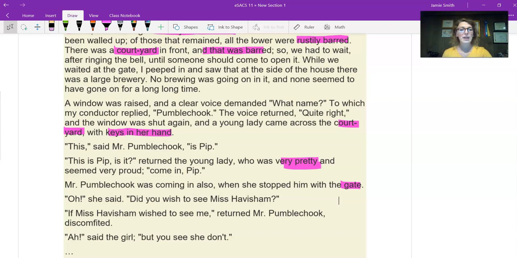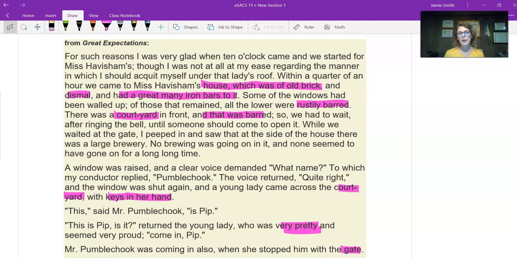So my next question is, what kind of a mood would Charles Dickens be trying to establish with these particular terms? And in my head, I'm thinking that the mood is kind of a mood of confinement, restriction. Only certain people can come in. Perhaps the person inside is afraid and doesn't want to let people in. Or maybe we're keeping somebody in. There's a lot of questions that are raised. But regardless, the mood itself is kind of captured in the word dismal.